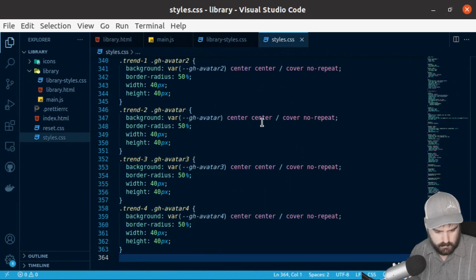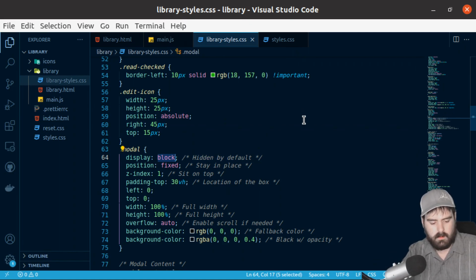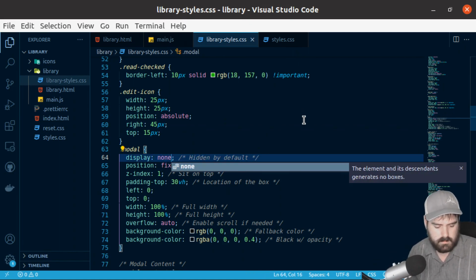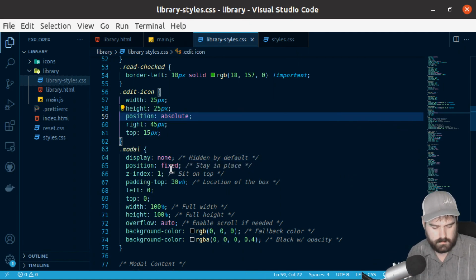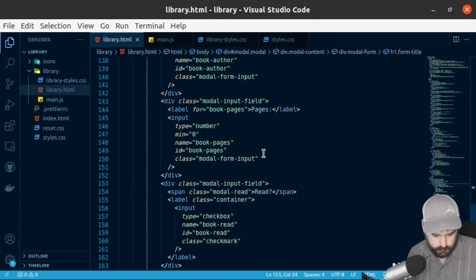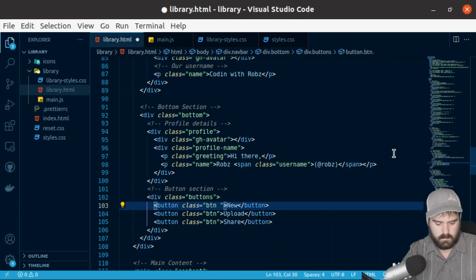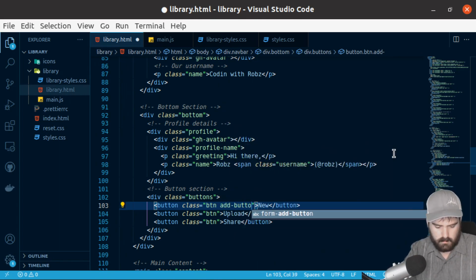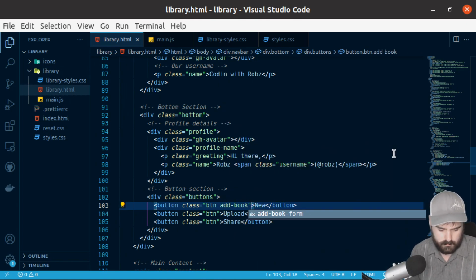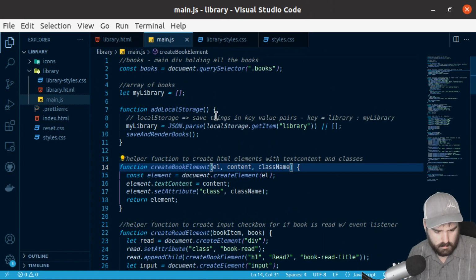And if you copied this from my repository, this actually has to be set to none. We don't want the modal displayed unless we click on the new button, which is right here. Let's add an event listener to that. So let's do add book. So grab this in our main.js.